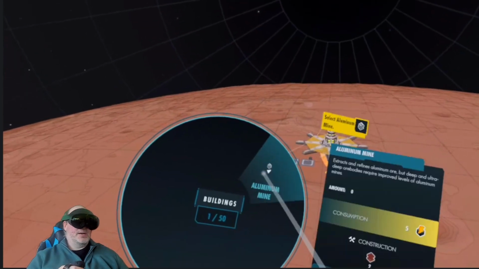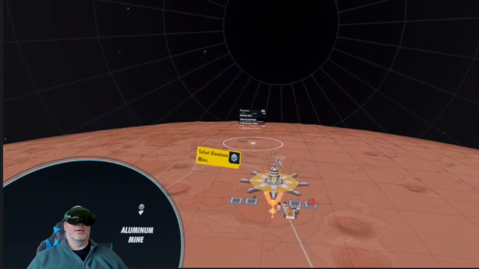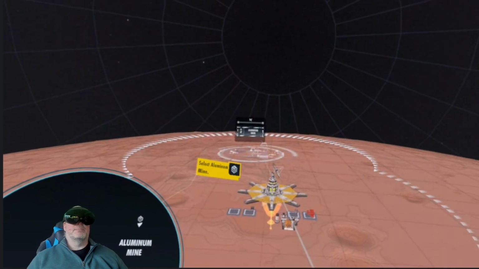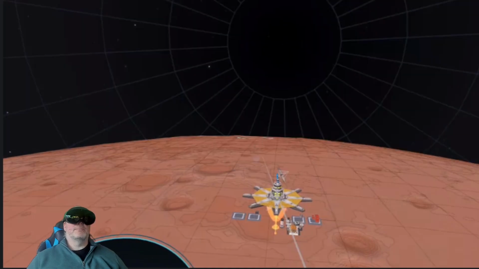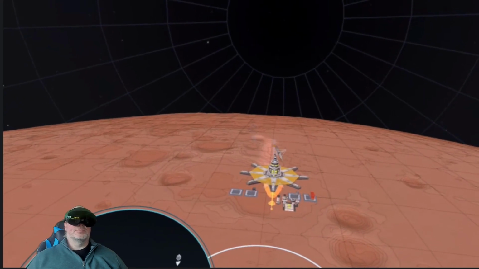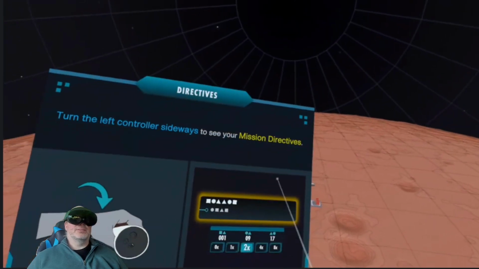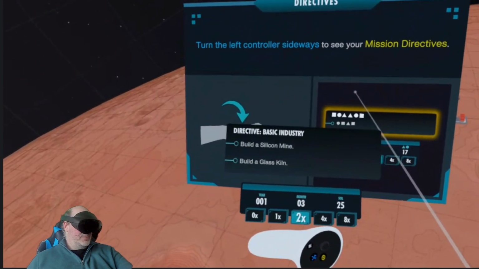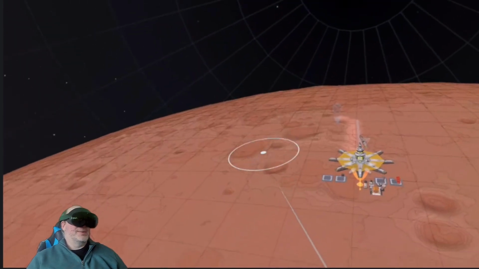We're going to select mines, and we're going to build an aluminum mine here. So it looks like they're actually building a pathway from the landing site to that mine. Turn the left controller sideways to see your mission objectives. This is kind of cool. Build a silicon mine, build a glass kiln. Okay. And we're already in month 4 of this.